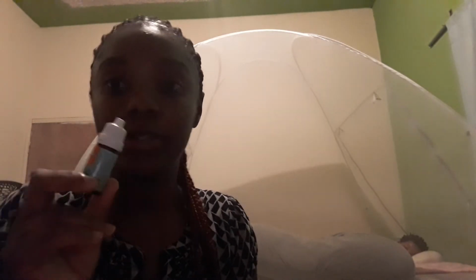And then when she's going to bed now, I put a little of this on her pillow or her blanket. It helps to clear the nasal passage for her to breathe properly. It is something good to have, even us as adults. Sometimes we feel a little stuffy, and especially during the cold time or whichever time people feel stuffy, you can always use the albus oil or the eucalyptus oil.